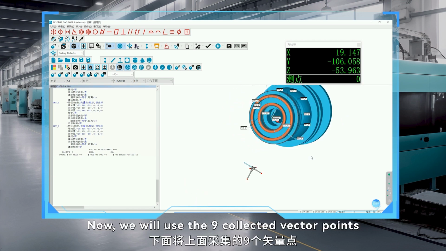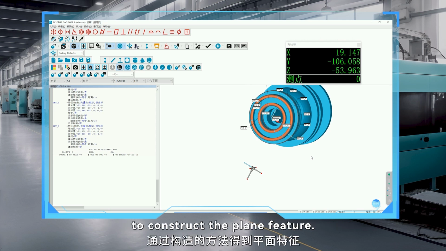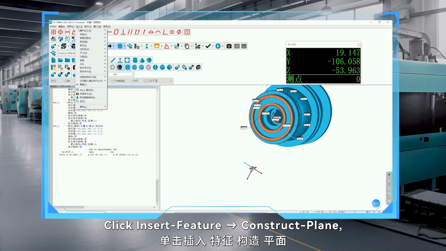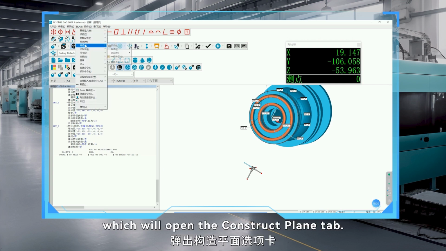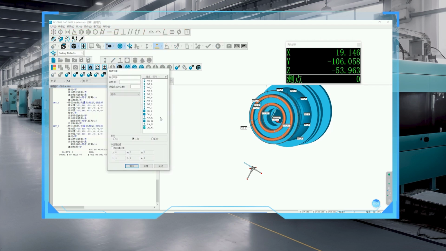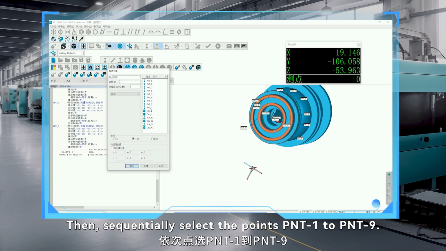Now, we will use the 9 collected vector points to construct the plane feature. Click Insert Feature Construct Plane, which will open the Construct Plane tab. Then, sequentially select the points PNT1 to PNT9.